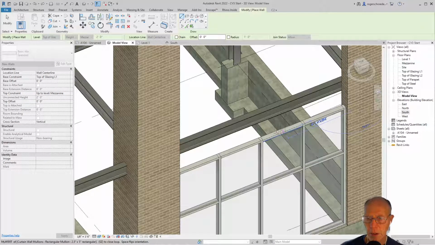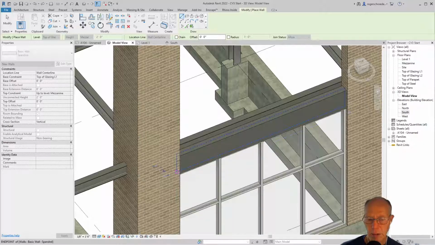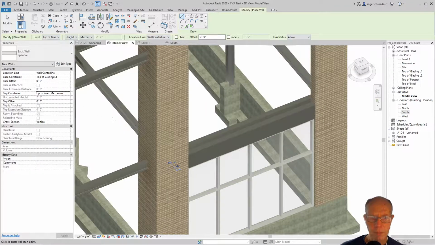you'll get hinting. So I've started drawing that spandrel wall, and watch what happens when I come over here. You'll notice how I'm seeing it's squared, it's not showing any angle. There's no angle showing, so I know I'm squared. That angle up here at the top is not appearing when I'm lined up perfectly. It's indicating that I'm lined up perfectly, and then when I touch that side of the wall, I get that little highlighting in that little box, and I can click it off. And if I was overlapping here at all, I'd get a warning from the software.